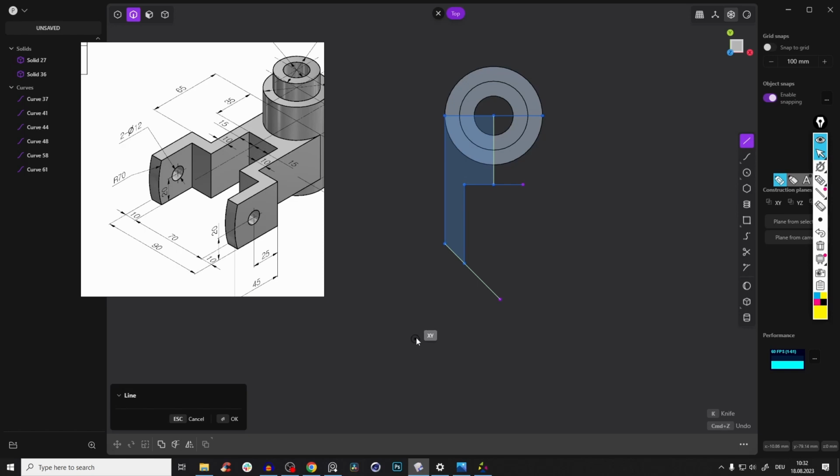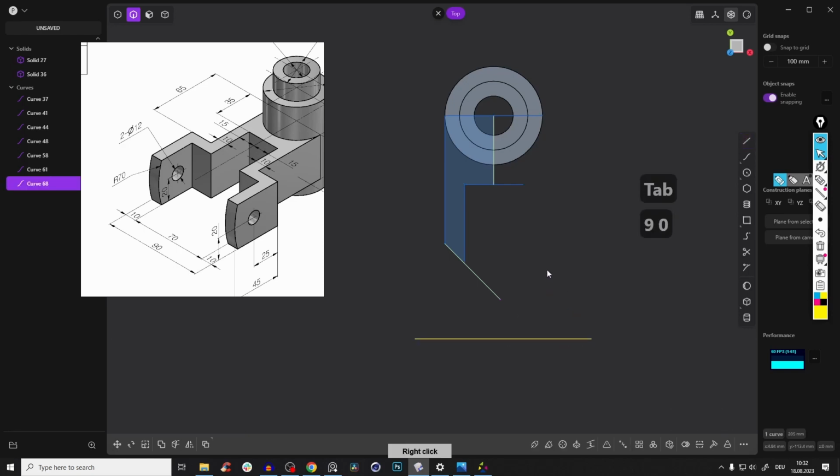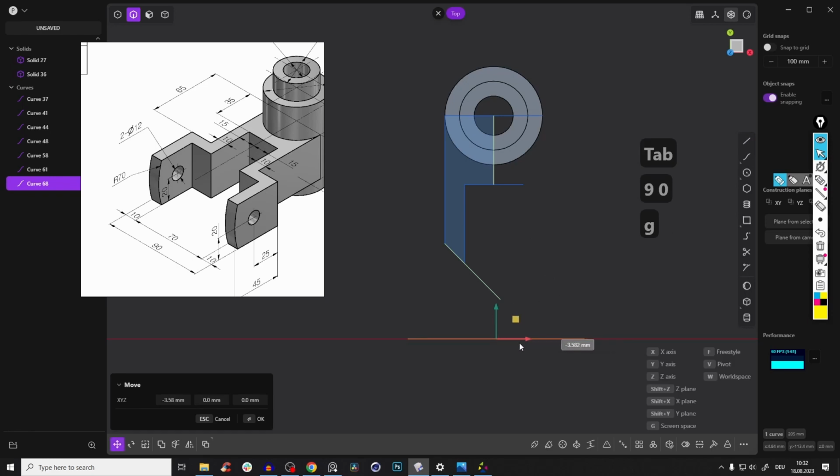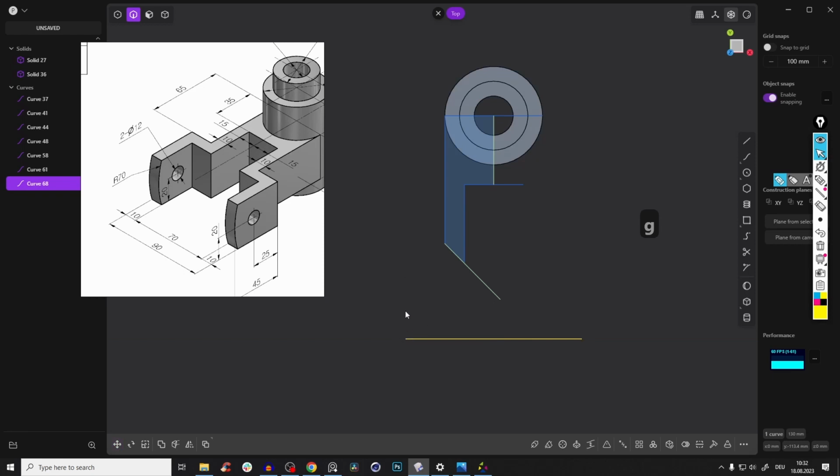Create the line just anywhere and just type in 90 and right click. And now again G, drag it here on the X axis and just snap it here to the middle. So it should go till here. So that means that this edge here will go towards this point here, right? And then it will go to somewhere here. We will figure that out. But let's do that for now.